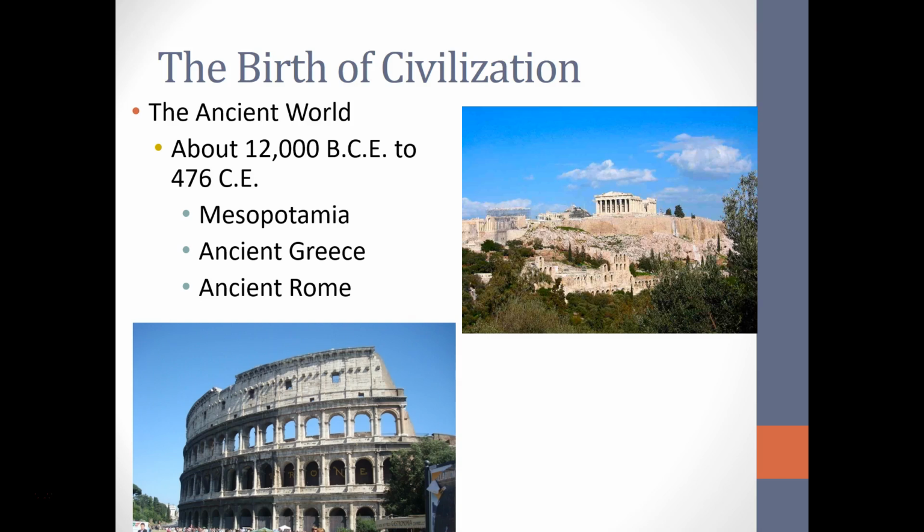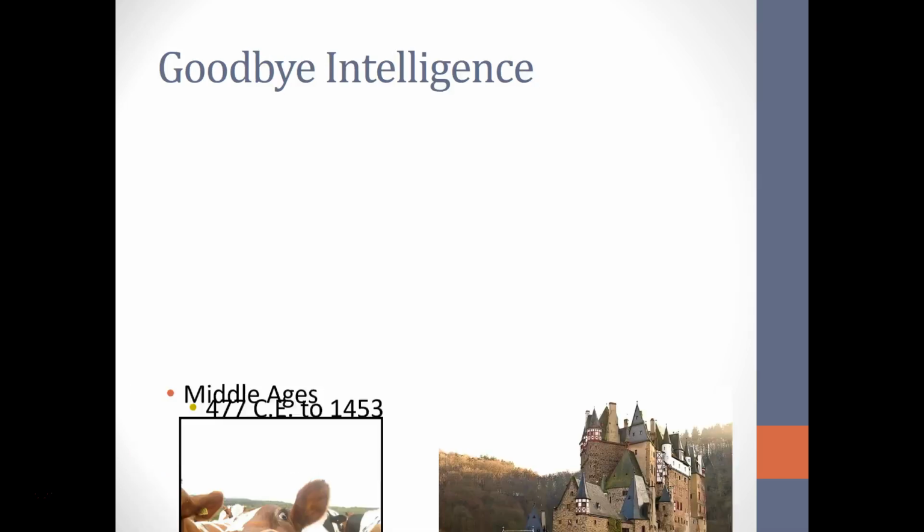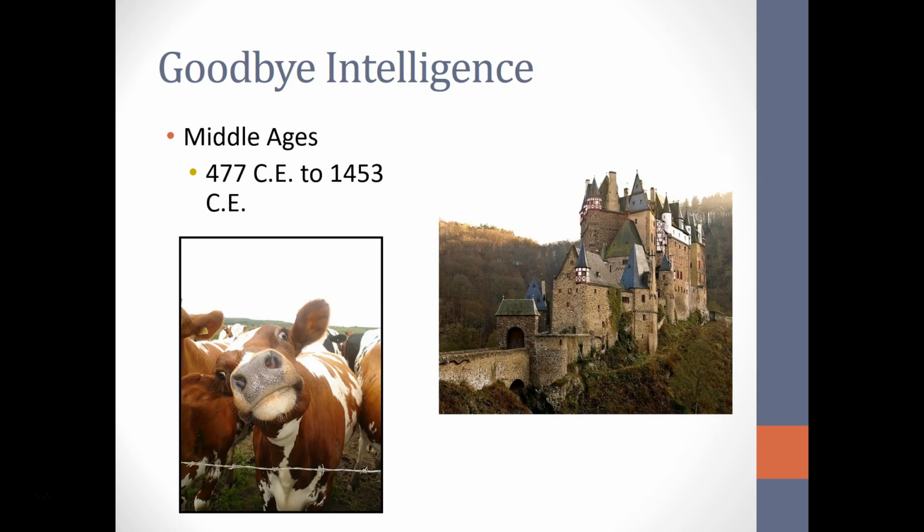So this leads to our next era, which is the Middle Ages. And look at that cow. One thing about the Middle Ages, and this is pretty funny, this is how I describe it: people get stupid. It used to be that in Rome, you're going around taking over cities, building schools, educating people. All that goes out the window. In the Middle Ages, their biggest thing is they just want to conquer people. A lot of people were illiterate back then.